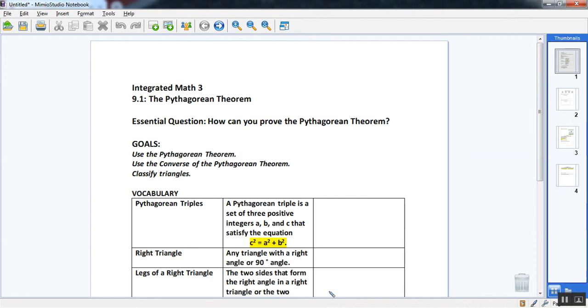Central question. How about a volunteer to read this for me? Go ahead. How can you prove the Pythagorean Theorem? Let's do something here real quickly. I'm going to take some paper here. I'm going to cut 4 pieces of paper up. I'm going to have you meet me at, how about that table right over there?